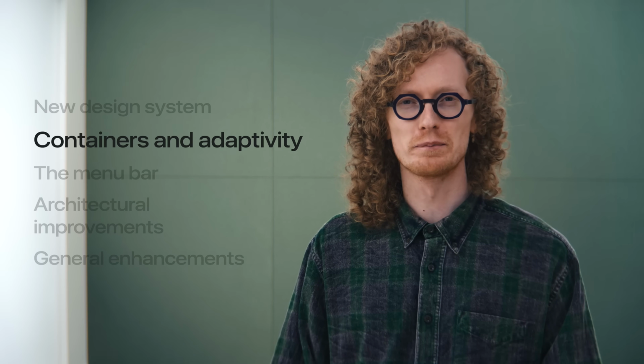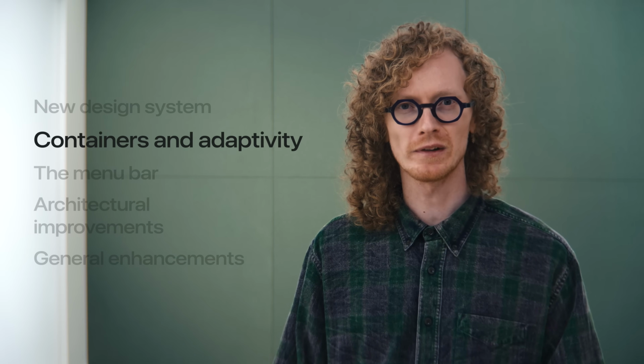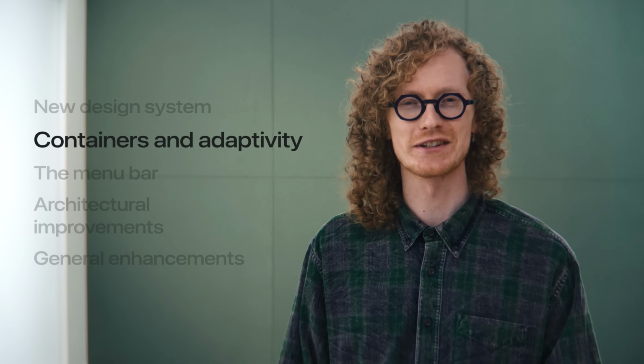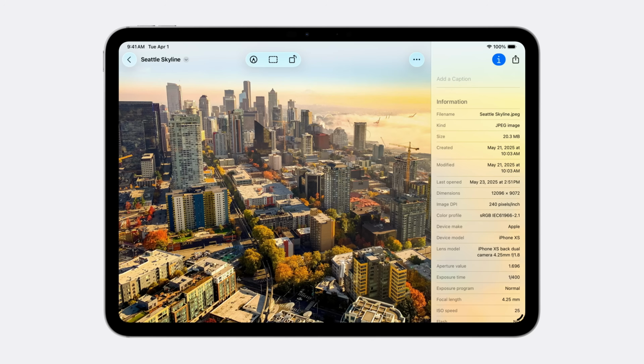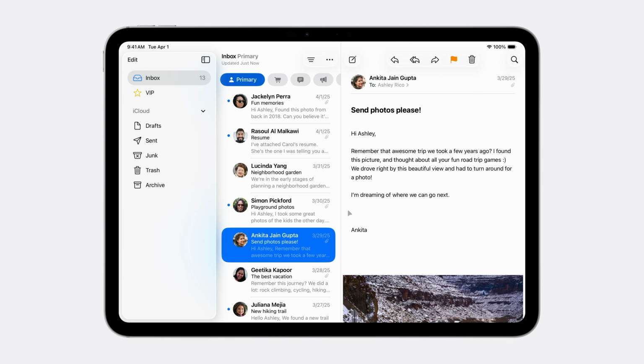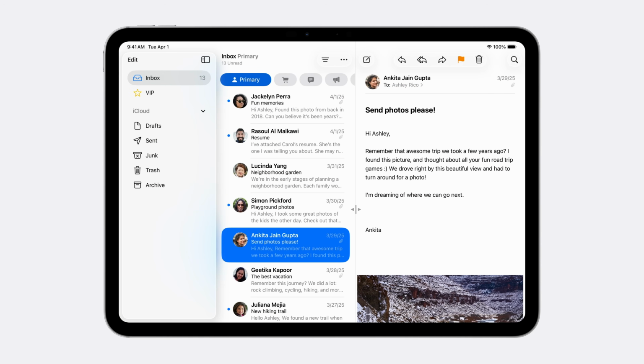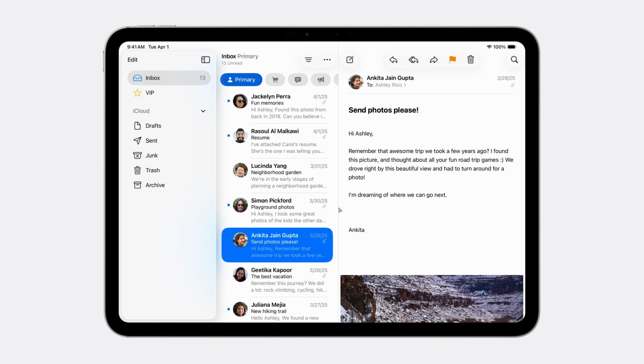Next, an overview of improvements for your app's content to adapt smoothly across various devices and screen shapes. In iOS 26, UI Split View Controller gains first-class support for inspectors. An inspector provides additional details of the selected content. For example, Preview uses an inspector to display metadata alongside the photo in the secondary column. You can now also resize columns by dragging the Split View Controller's separators. When using the pointer, its shape will adapt to indicate the directions in which a column can be resized.